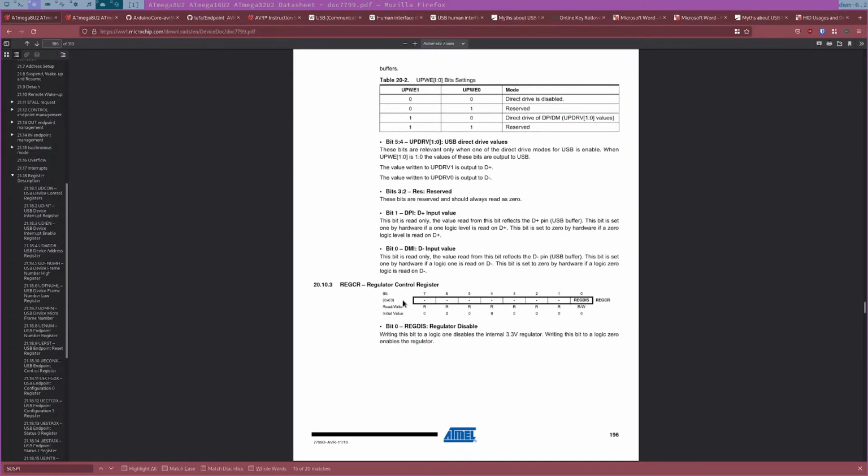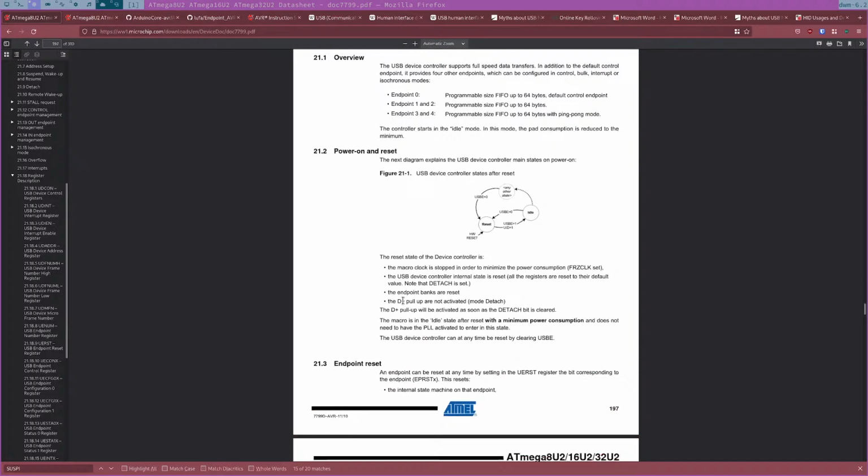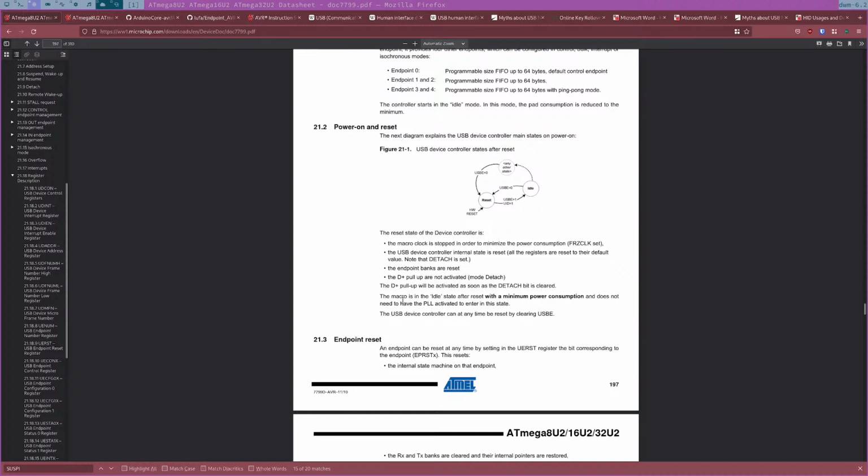Register descriptions. Okay. Power on and reset. So we want it to be in idle. What is UID? The macro clock is stopped in order to minimize power consumption.